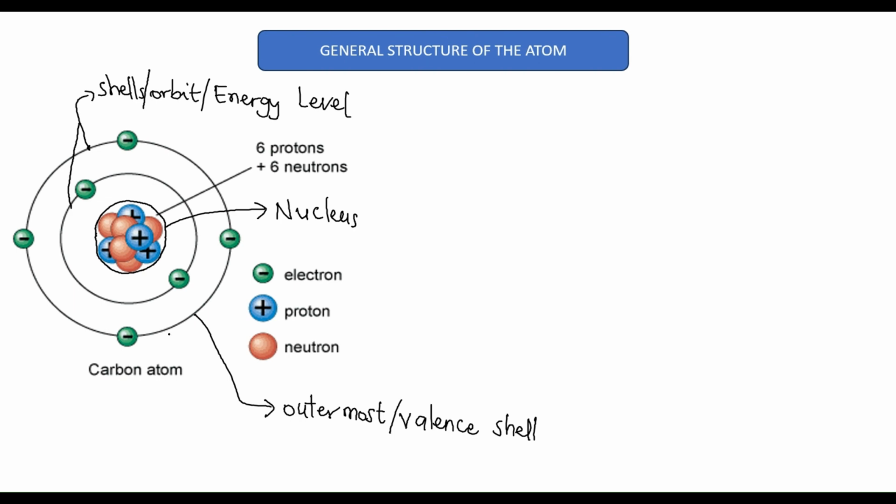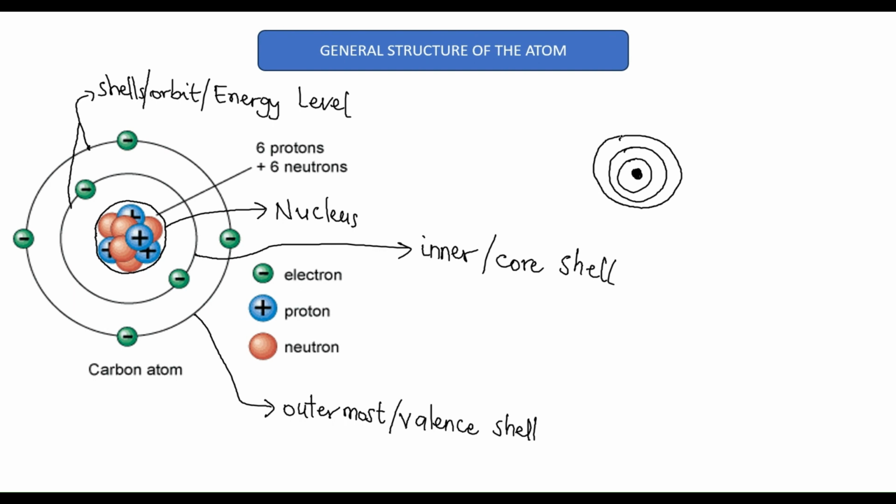the largest shell. Any other shell that is inside, this time we have only one inside, we are going to call it inner shell, or you can call it core shell. Usually they are not one, there are more. Let's say the nucleus is inside, and there are shells around this atom. Let me draw four to illustrate. So this is the nucleus in the center.